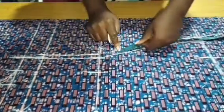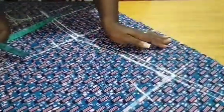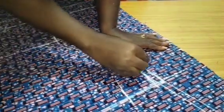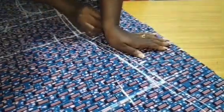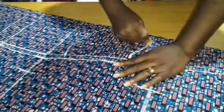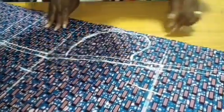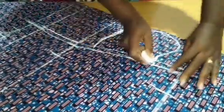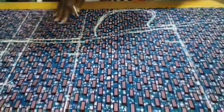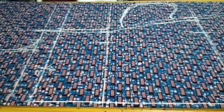I came down by 2 inches from my waistline and my pocket space is 7 inches. So I'll now place my hand the way you see me place right there, and I'm going to connect my pocket. So if you want to have a longer pocket, you can fold more of your fabric. Okay, so you have enough space for enough fabric. So here is my pocket. I like to slant my hand right down so the pocket will be relaxed after I'm done stitching it. So you can see how my pocket is. The pocket spacing there is 7 inches and I came down from my waistline by 2 inches to connect it. So this is what you're expected to have right away.